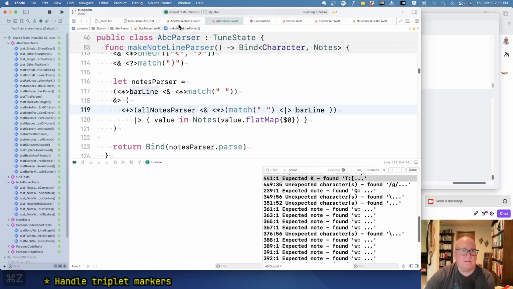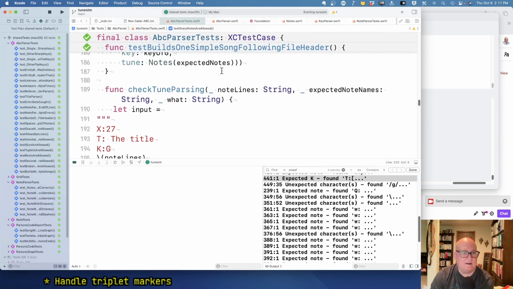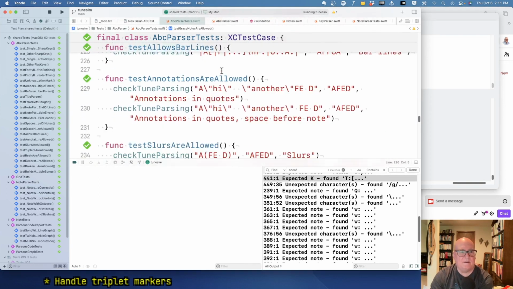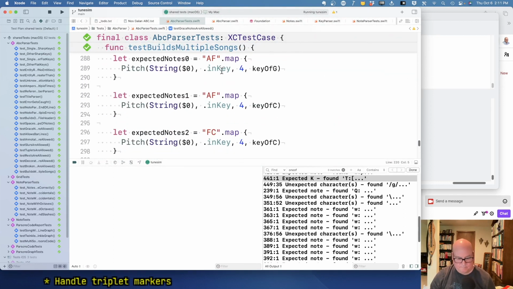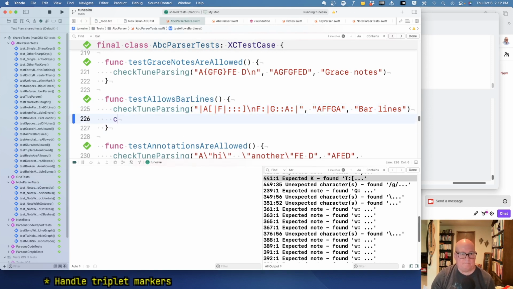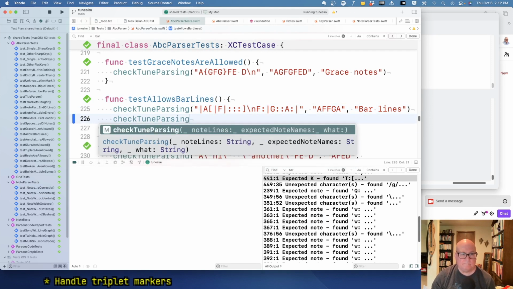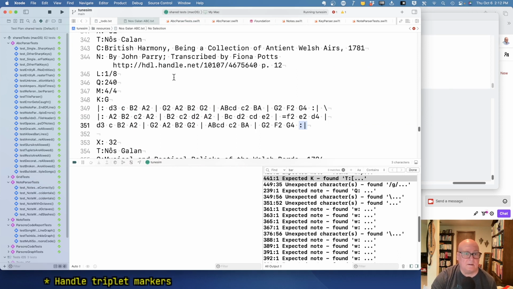Okay, let's set up a test. Allow bar lines. Yeah, we don't have a lot of spaces there. Okay. Let's make something analogous to that line, 351.